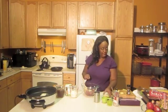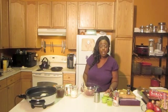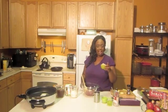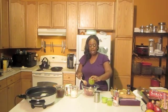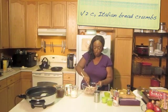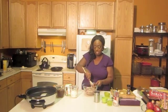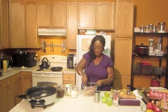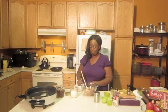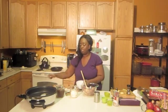And then also I have, how much of this do I have in here? I measured everything out for you. Because normally when we cook at home, we don't really measure. But I measured it out so that you can duplicate this. So what did I do? I did 1/2 cup of Italian breadcrumbs. And what the Italian breadcrumbs are going to do is not only bind our meat, but it's going to give it some flavor, because the Italian breadcrumbs have some of your Italian seasonings in there. So we're just going to lightly mix that in, because we're going to mix a few more things in. And to this, we're also going to add 1 egg beaten. So we'll just crack an egg here. And that's also going to give us some binding.